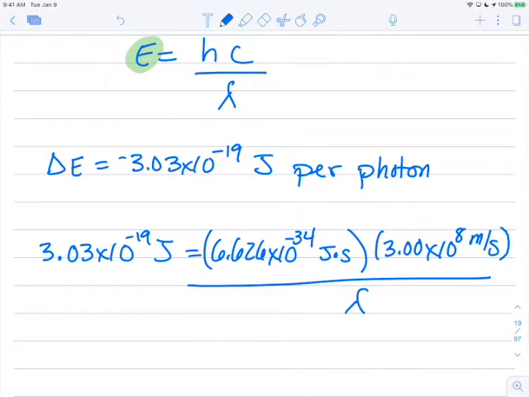All right, so I did something here that you've seen me do once a very long time ago, and that is I made a negative disappear. Your math teachers would gasp and faint a little bit if they saw me doing this. But remember that negative is just directional. It just tells us it's an exothermic reaction. We are going to be solving for a wavelength, so this is going to be measured in meters. There's no way to have negative meters. So if you add the negative in here, you'll end up with a negative over here because you don't have another negative to cancel it. So because I know my meters must be positive, I got rid of the negative now.